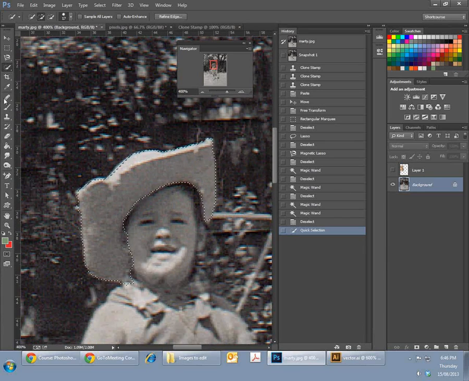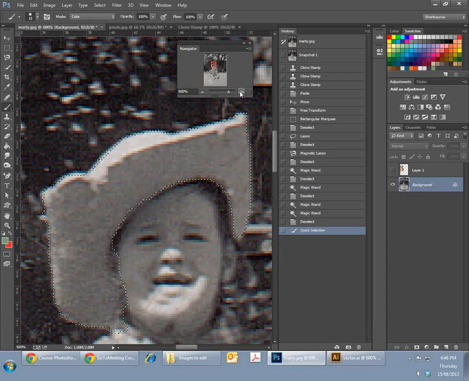But once you've got that selected, if I use the paintbrush, it will only paint in the area I have selected. So you can see that little sort of glittering line around what I've got selected. And you can see when I paint outside of it, it just doesn't paint anything else.